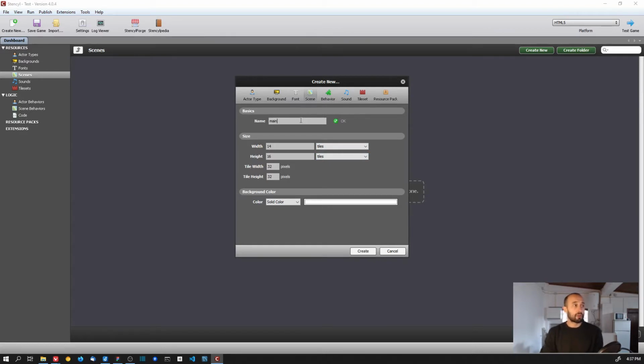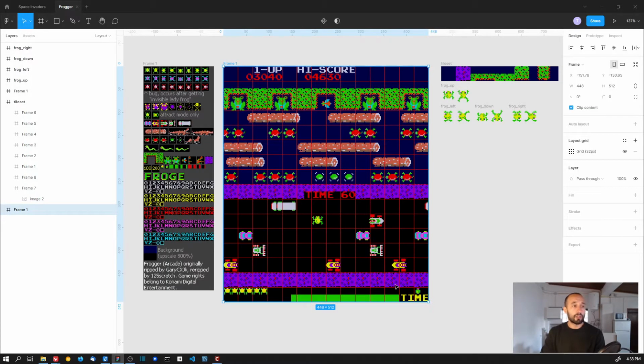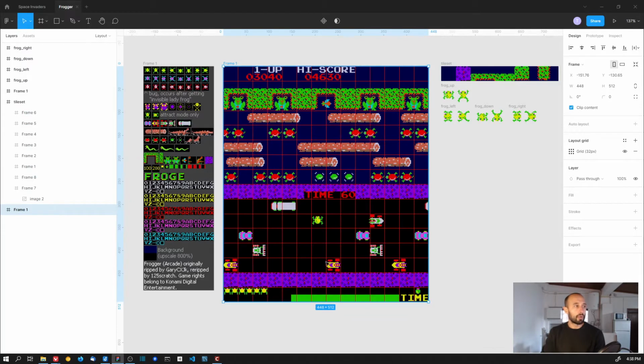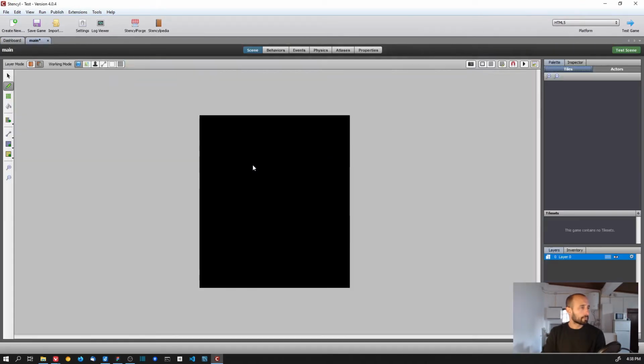I'm going to call it main because it's just a single one, and it's going to ask you about the tiles. All scenes in Stencyl are organized in tiles. When we talk about tiles, we are talking about all scenes being organized in terms of a grid. So when you have this size of 448 by 512, like I told you, we are using a grid of 32 by 32. So it will automatically divide the scene into 14 tiles on the width by 16 tiles on the height. So you can see I'm using a tile width and height of 32 by 32, 14 and 16 tiles, that's okay. And the color, we can already select the black color, so we can have all this area painted with black. And we create a scene, and this is it.